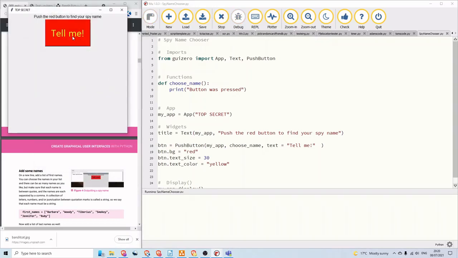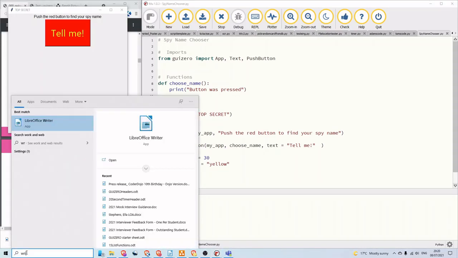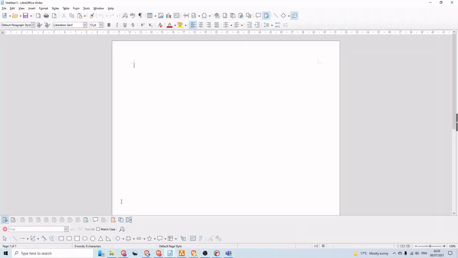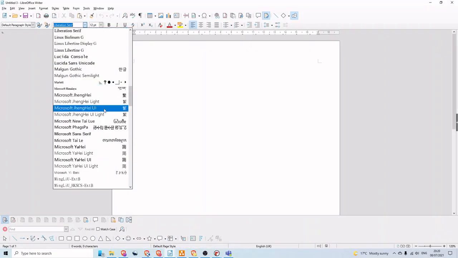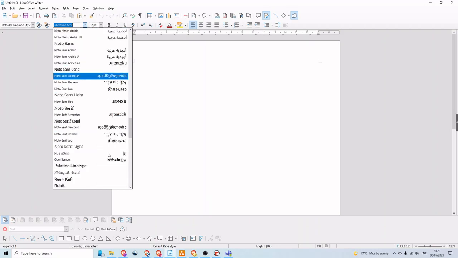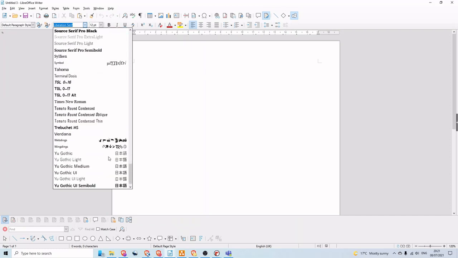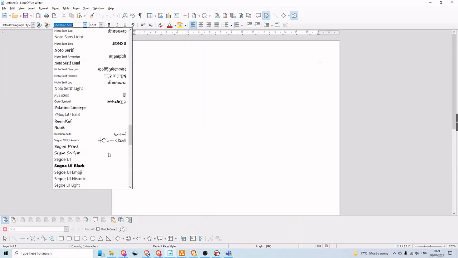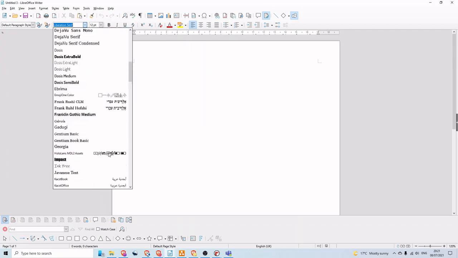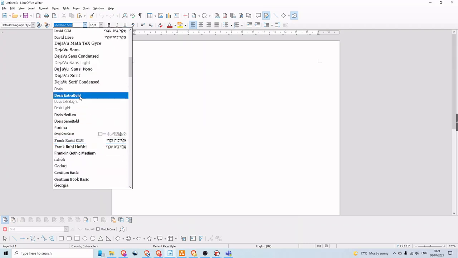And how about if we also try and change the font? So btn dot font equals, and let's just open up my word processor program. What do I fancy today? Well, any of these will do, won't they? Doses extra bold.